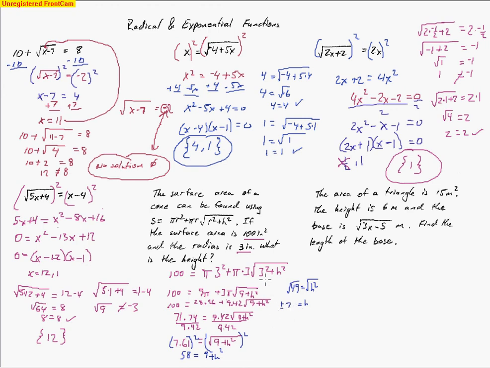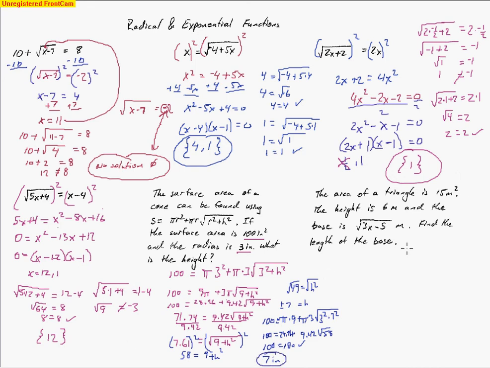So let's go ahead and plug in 7 into our equation there. So 100 equals pi times 9 plus pi times 3, and then the square root of 3 squared times 7 squared. So when I go ahead and do some work there, this makes the square root of 58. And then I've still got this 9.42 and a plus sign and this 28.26. And then this all equals 100. So when I go ahead and do that work, I do get 100 equals 100. So it does check off. So 7 inches is our answer there.